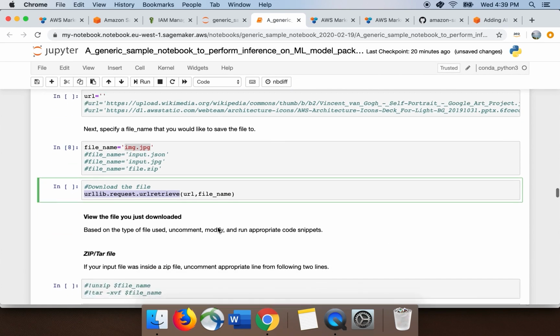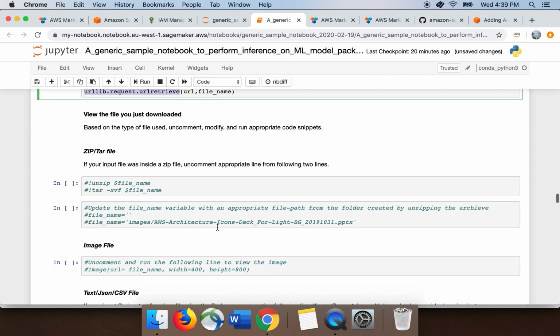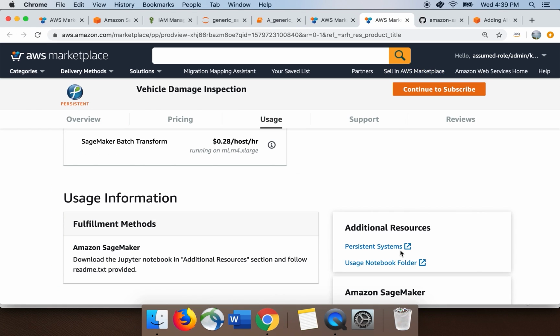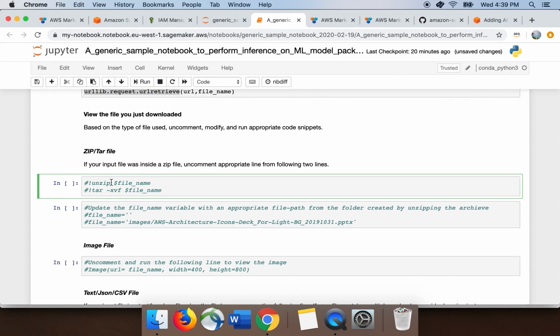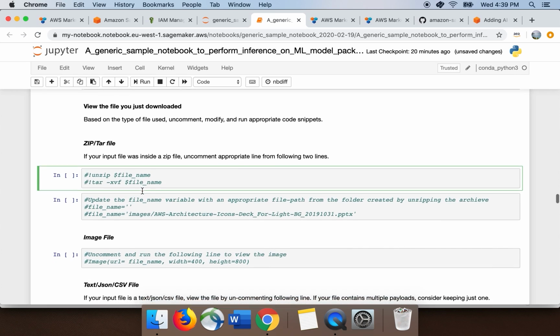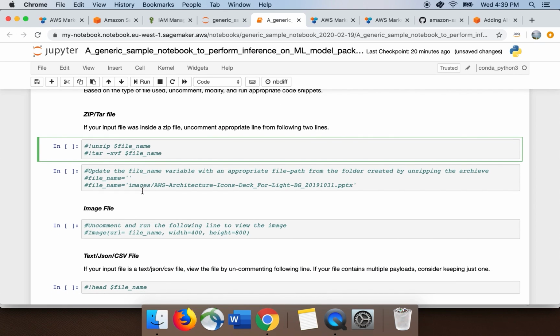Sometimes the files are provided in a zip format, which is why this additional piece of code has been provided to you in order to unzip the file that you downloaded.